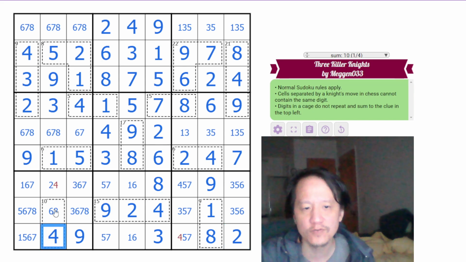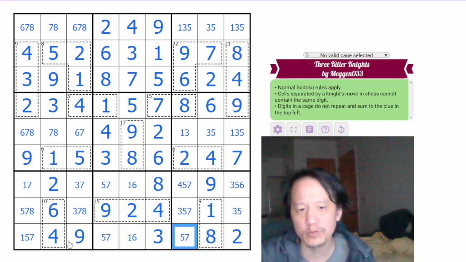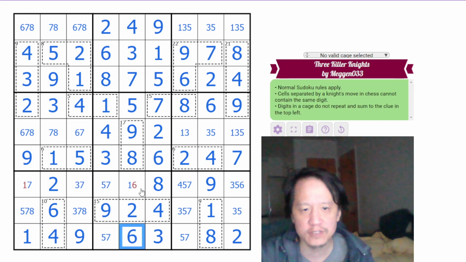So that makes this 4, which makes that 6. This is 2. We have 7, 8, 7, 8 pair. No 6's in box 7. That can't be 6 because of that 6. That can't be 4 because of that 4. We have a 5, 7, 5, 7 pair in row 9, so this has to be 1. This forces this to be 6, which makes that 1, which makes that 7, 3, 5.